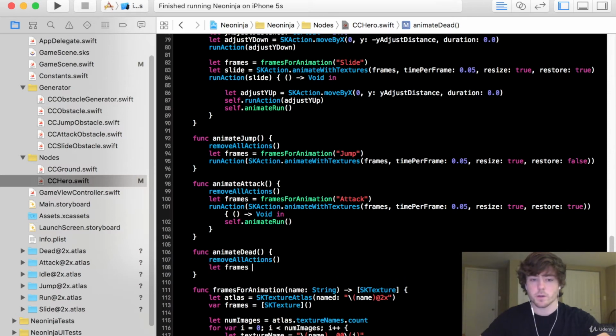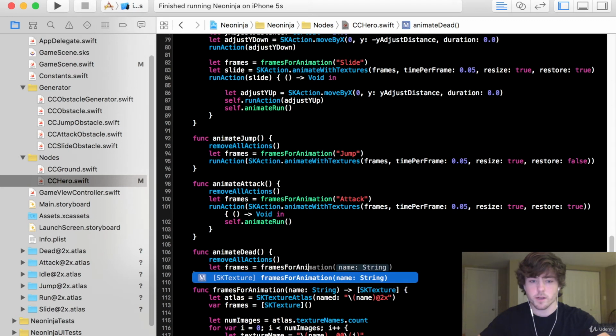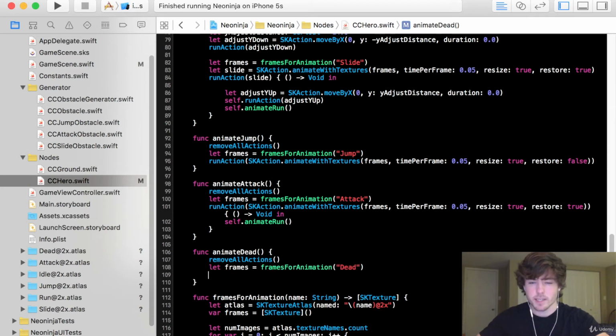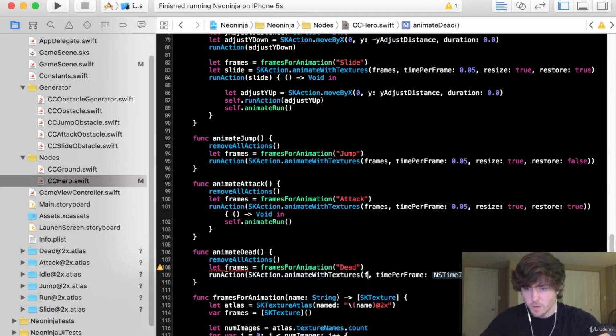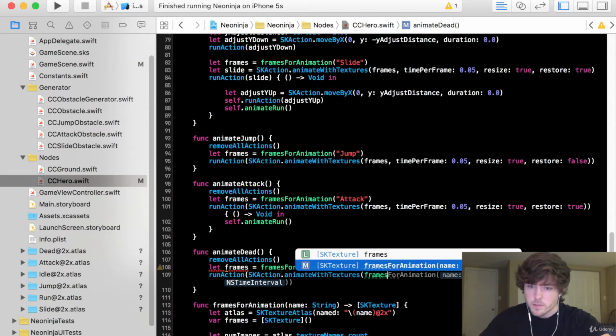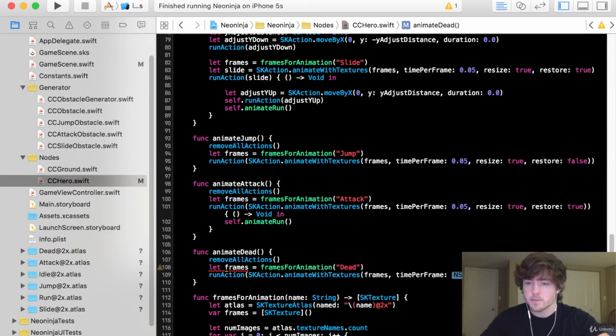And we are also going to run this now. So we're going to say run action, SKAction.animate with textures. So we're going to use the frames we just made with a time interval of 0.05. It looks like I grabbed the wrong constructor, but we can just write it out. So times per frame, 0.05.